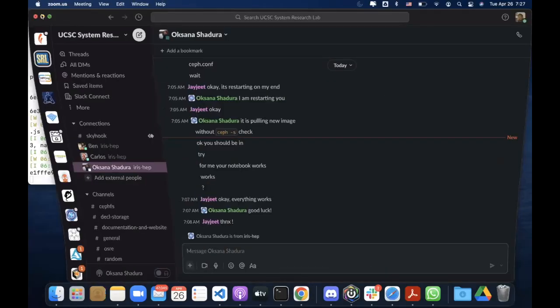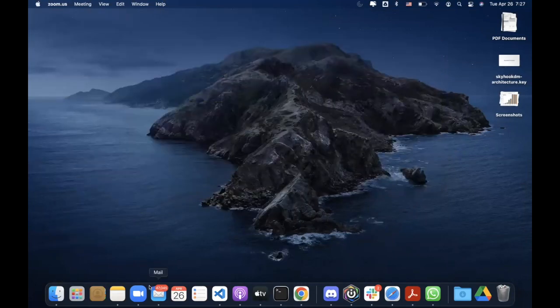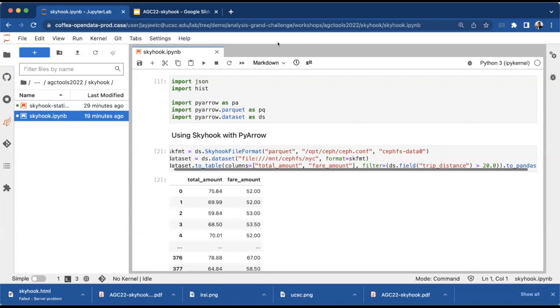Sorry, one second. Okay, so I have a notebook here showing how we can use Skyhook standalone and also with ServiceX and Coffea.